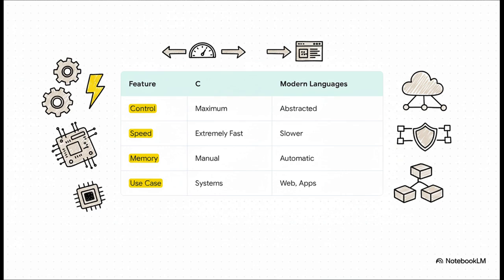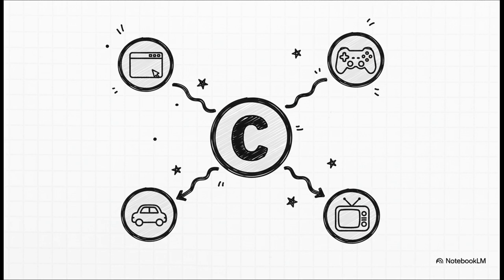Many newer languages add safety features and layers of abstraction, which are awesome for building web apps or data science tools. But those features come at a cost. They add overhead and they reduce speed. C makes a different deal. It gives the programmer maximum power and performance, but in return, it demands the responsibility of managing all that memory by hand.